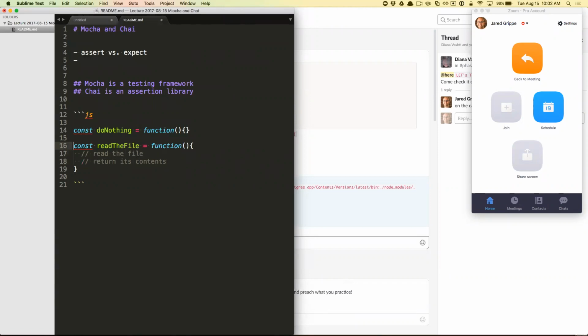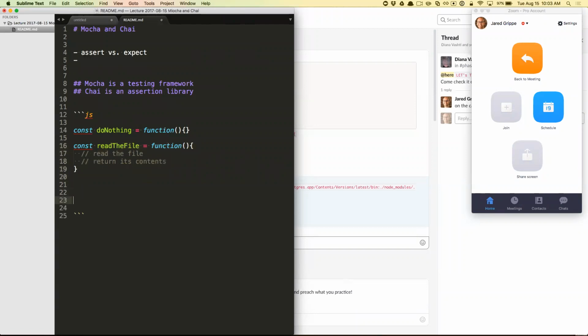So we want to test this. We want to make sure that this is reading the right file and returning the right thing. We have to look at this like it's a black box, and think about this function in terms of its inputs and its outputs. Where is it getting information from? And what is it going to change or affect? You can think of returning as sort of another case. What does it give back? Its return value. You could think of that as a side effect or a change, but it's really just that it can give you information.